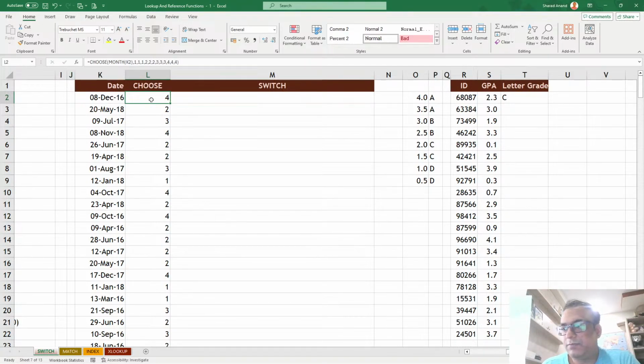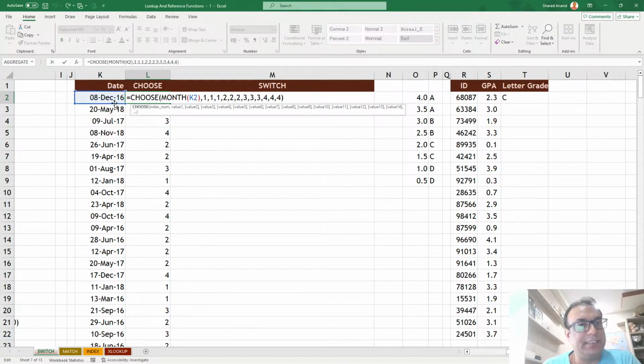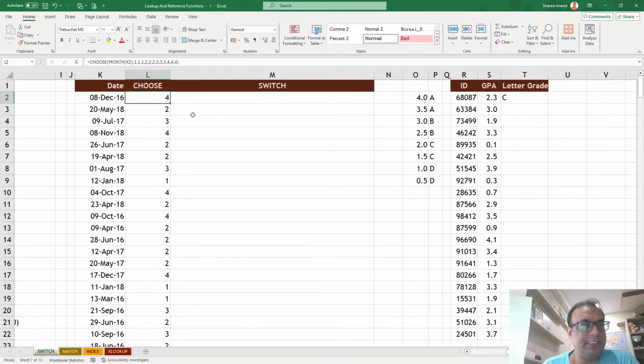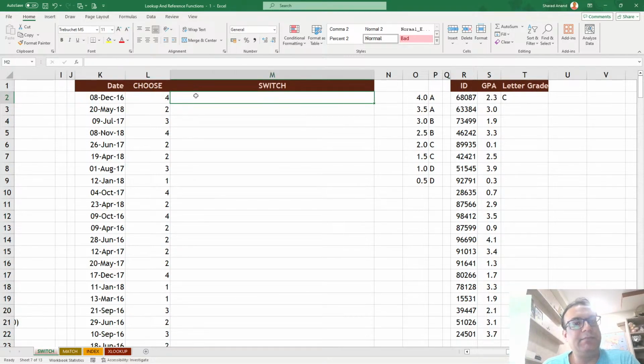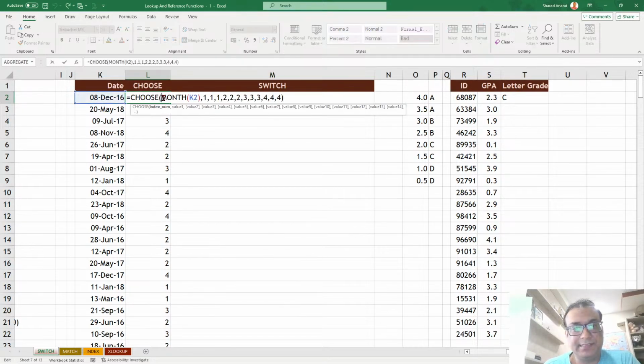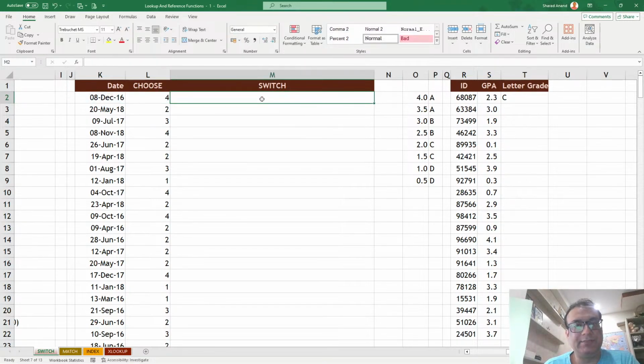Now what we are looking at over here is converting those months into the respective quarter using a choose function. We can also achieve this using a switch function. We can get an answer, but the switch function may not be as helpful as the choose function is. But let's see an example with the switch function.